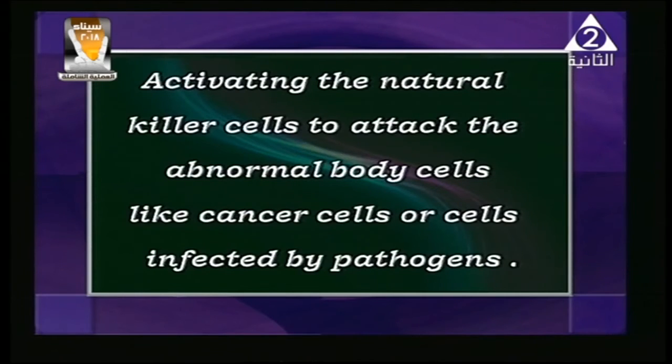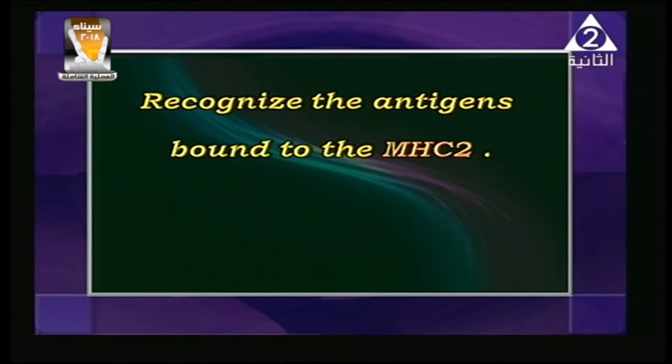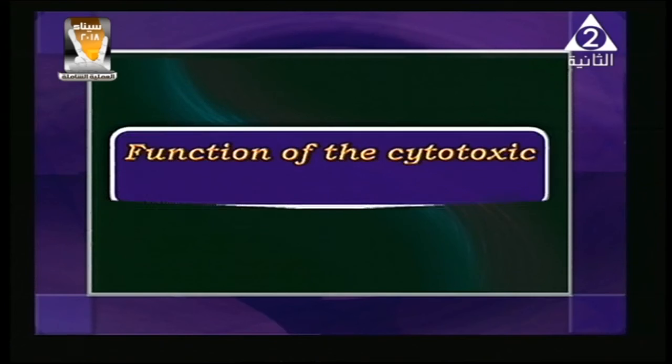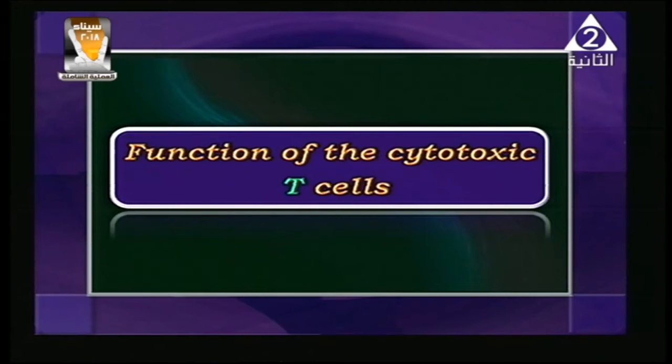Also, they activate the natural killer cells to attack abnormal body cells like cancer cells, or cells that infect us like pathogens. And also to recognize the antigens bound to the major histocompatibility complex, and to activate the cytotoxic T cells. All of that is the function of the activated T helper cells.